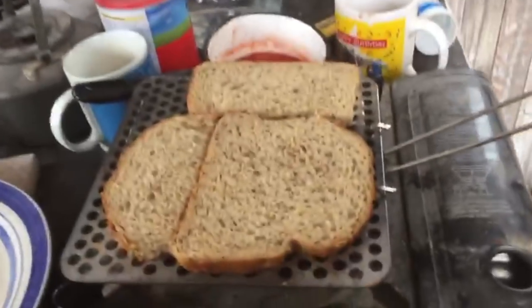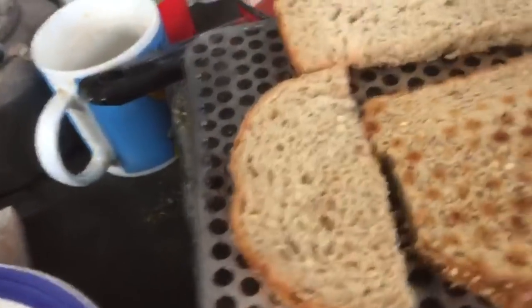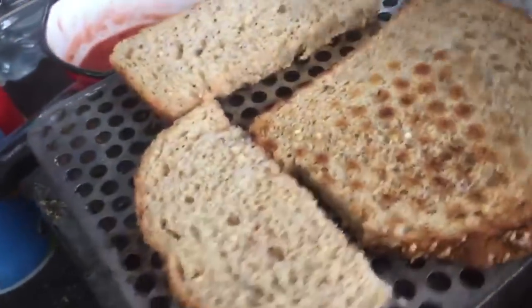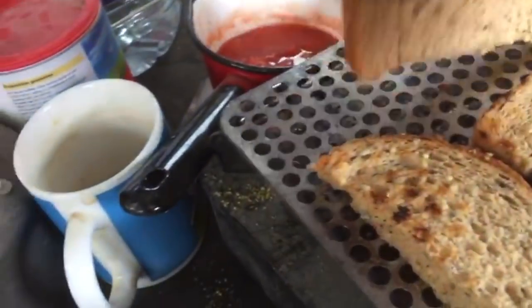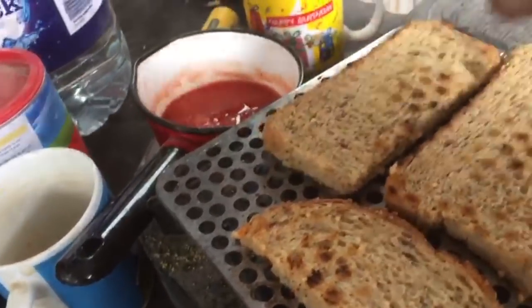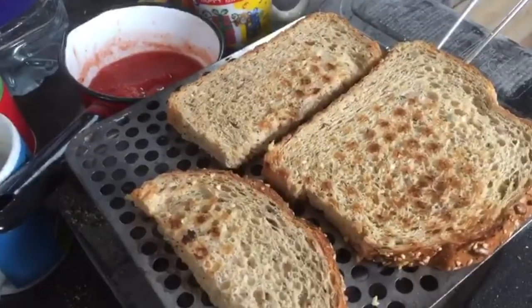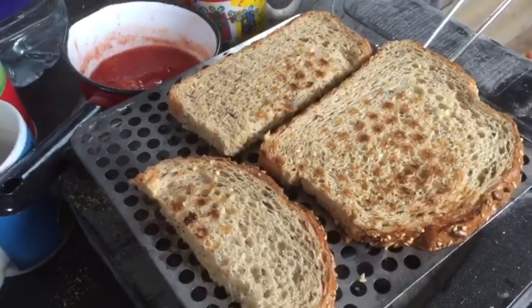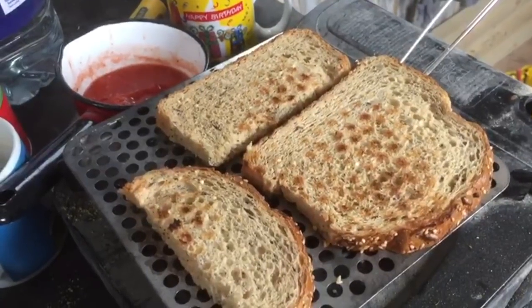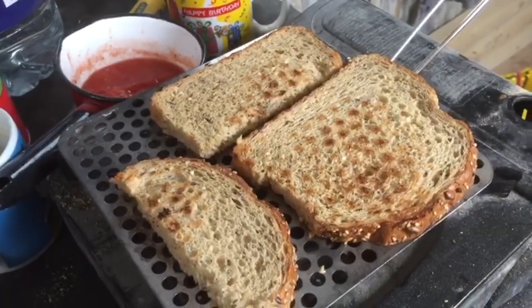Just having a bit of tomatoes on toast. Got the bread on the toaster there. This little thing works really well for your toast. So yeah, I'm going to stop and have me a bit of cup of tea and tomatoes on toast, because I haven't been out in the van yet, so I'm using up all what I've got here before I go. I'll wait till the roads are really clear before I go out in the van, because I don't want to get stuck in the snow.